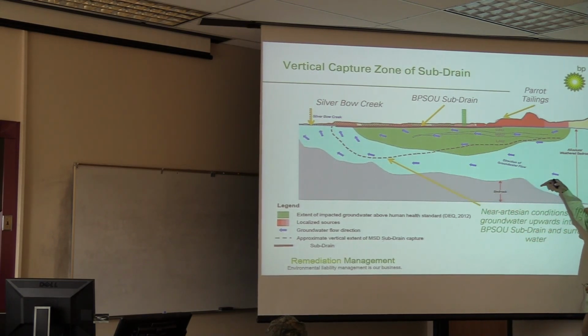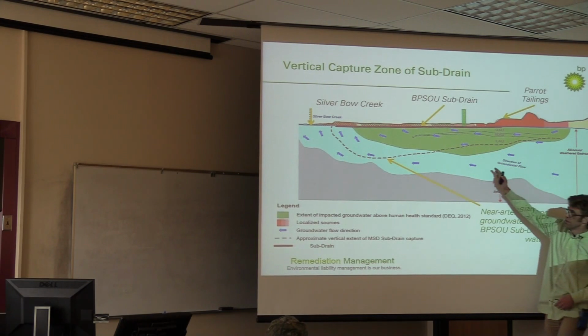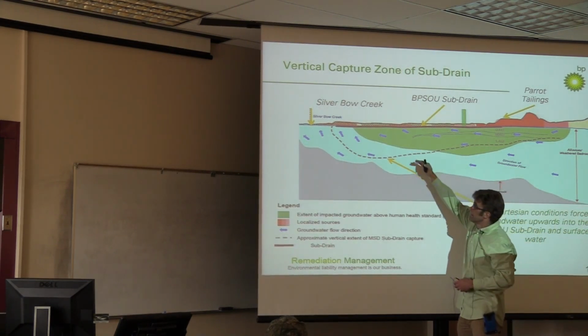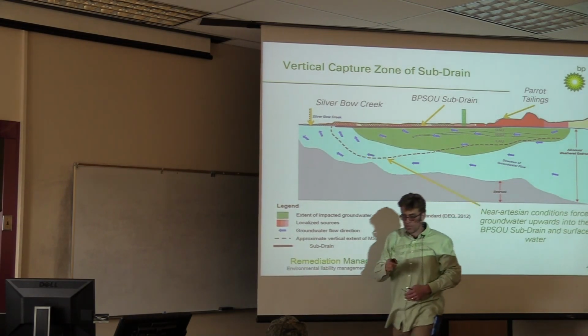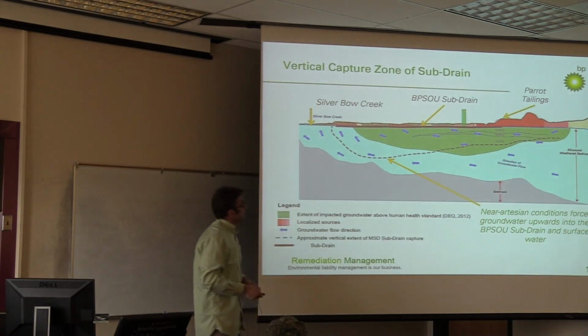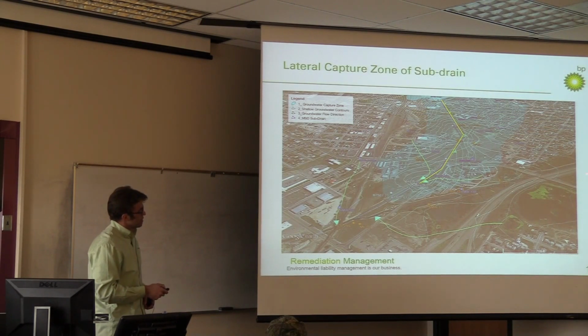It's more or less impermeable, so a little bit of groundwater can flow through it, but by far the majority stays in the alluvium. So as it comes down and is pushed into a smaller and smaller area, the easiest way for that groundwater to flow is basically up. And you can actually see that with your naked eye right here. There are wetlands here to the south of the interstate and to the south of the visitor center. There's some more along the walking trail. Those are all from groundwater upwelling to the surface.